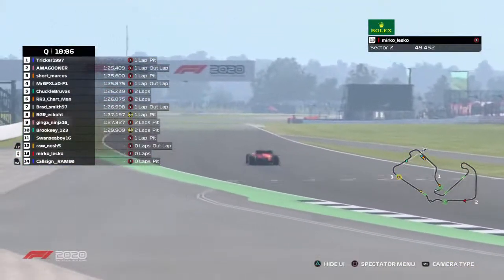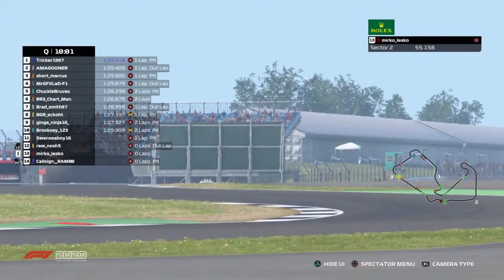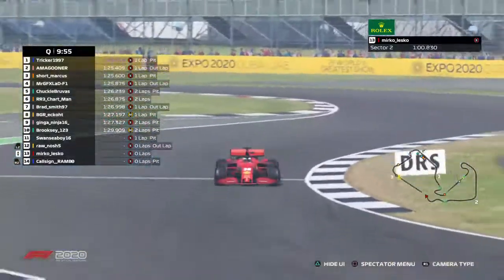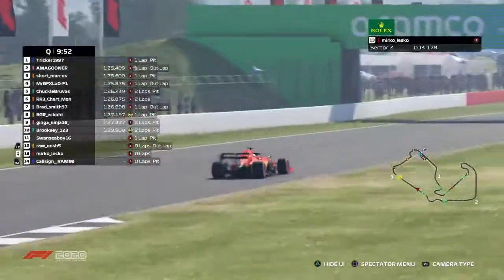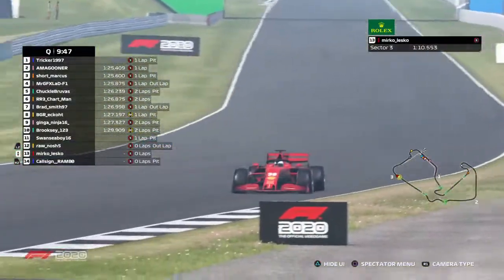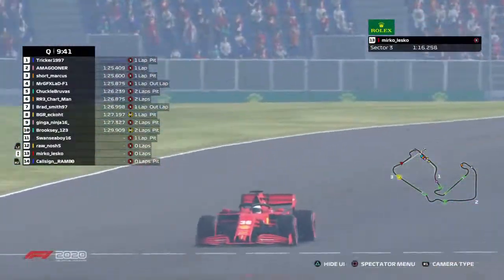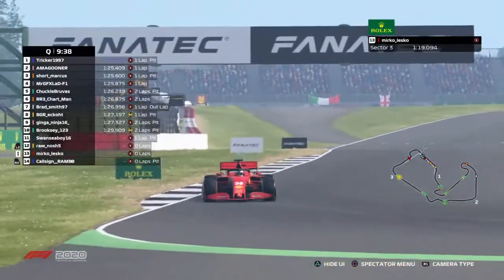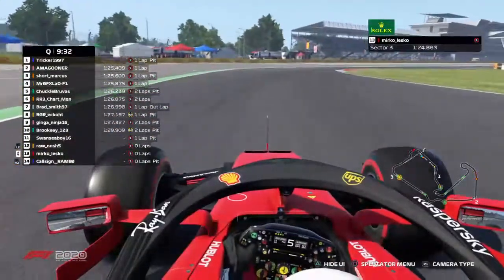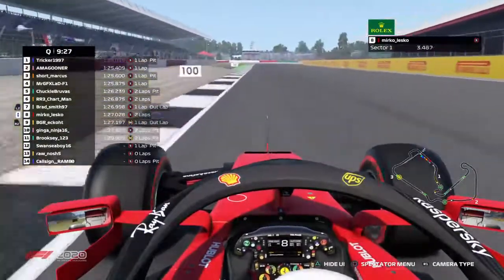So then, Mirko. Coming up to Maggots and Becketts now. The best complex of corners in Formula 1 by far. Once you hook the car up perfectly, there's no better feeling, especially when you're driving it. I mean, it's nice watching the cars go through Maggots and Becketts as well, but driving it is just completely insane. As you can see again, Mirko using no energy, so he's light at the back flashing, so he's obviously just wanting to set an installation lap, just so he has a delta for when he wants to set his actual laps. Riding the curbs nicely, and across the final corner it's going to be a 1:27.028. So a good banker lap there for Mirko.